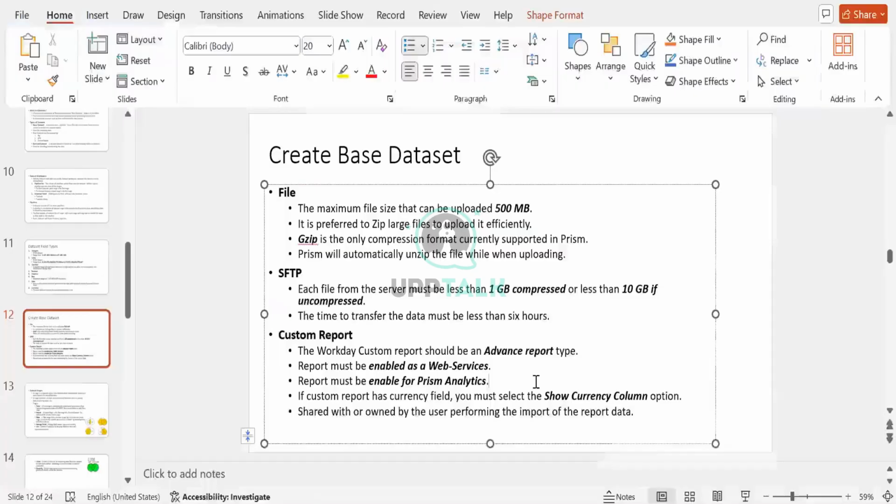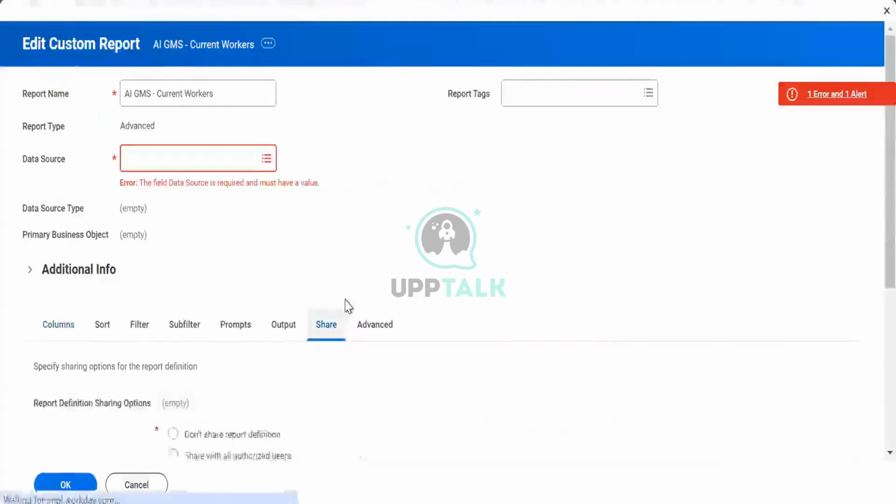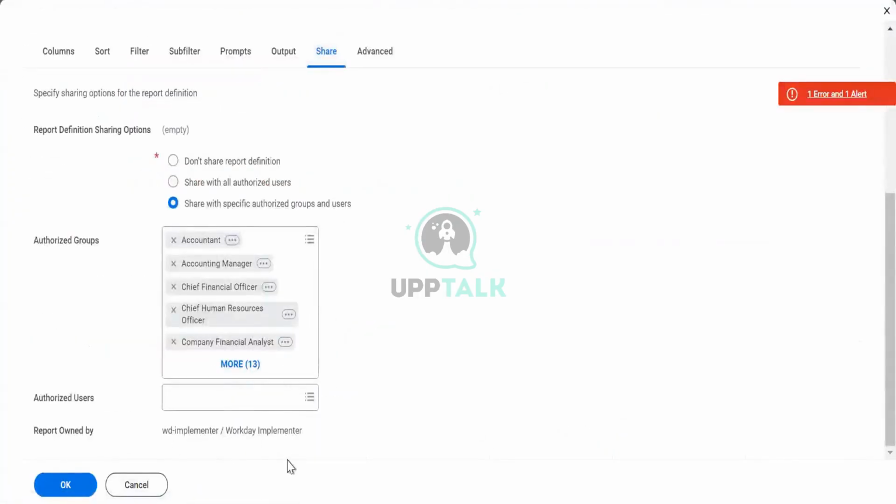No worries, when we actually work on it. Yes, when we use any custom report for it, the report should be shared with or owned by the user who is actually importing the data from that report. Here we saw that this report is created by someone else and owned by someone else, and it might not be shared with us. If it's shared with us or owned by us, then and only then will we be able to access it in a more efficient way.